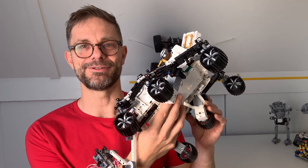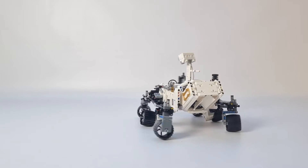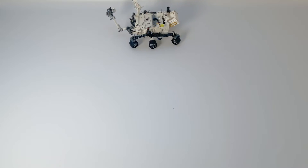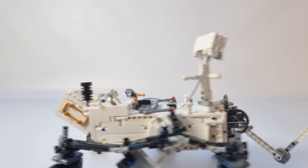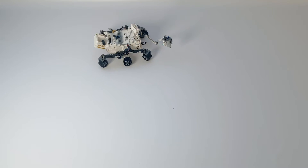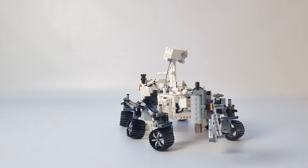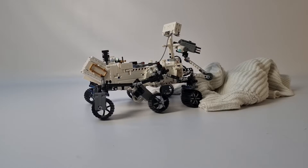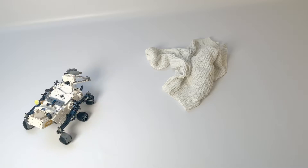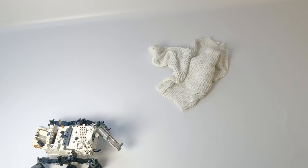Let's first see what the robot can do. When the robot drives, it can rotate in place around its axis, it can rotate around its left outer wheel, and it can make really wide turns. The turn radius is dependent on the different motor speeds — if both motors run in opposite directions it rotates around its axis; if both motors run in the same direction but not at equal speed it makes a wider turn. The rover is not very good at obstacles or rough terrain because in this Lego model only the middle wheels are powered. The real Mars Rover Perseverance has propulsion on all six wheels and drives much slower, so it's much better at handling rough terrain.